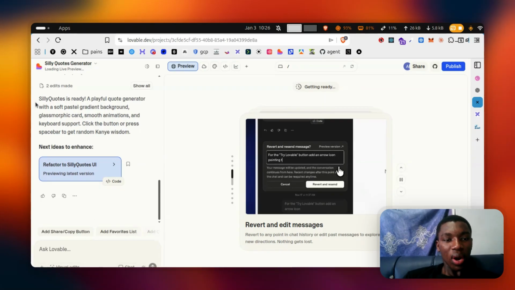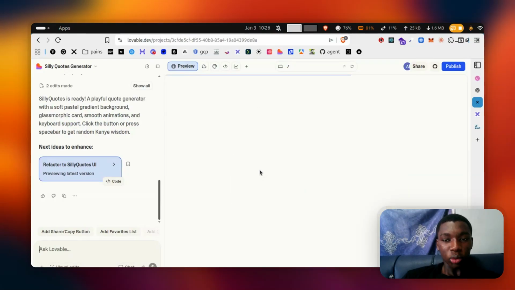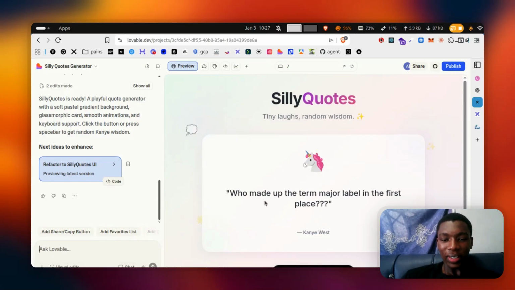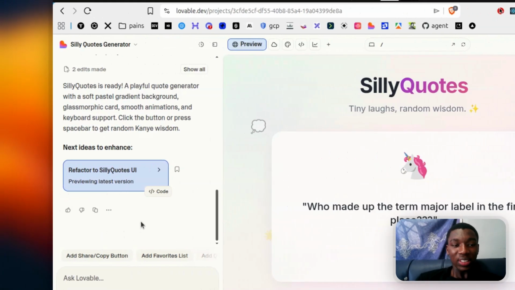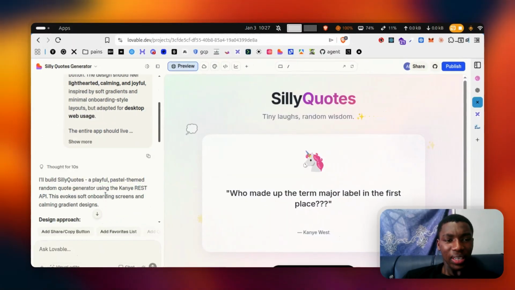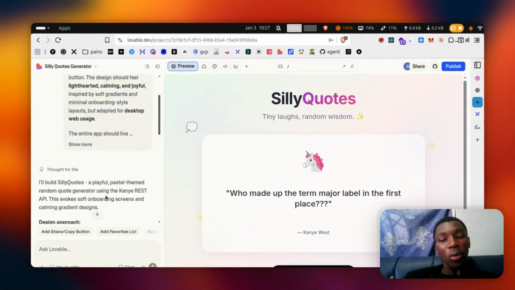Okay. So our app is ready. You should get ready right now, and you'll be able to see the UI and see how it works. Okay, so we just built this using a single prompt. And do you know what this means?